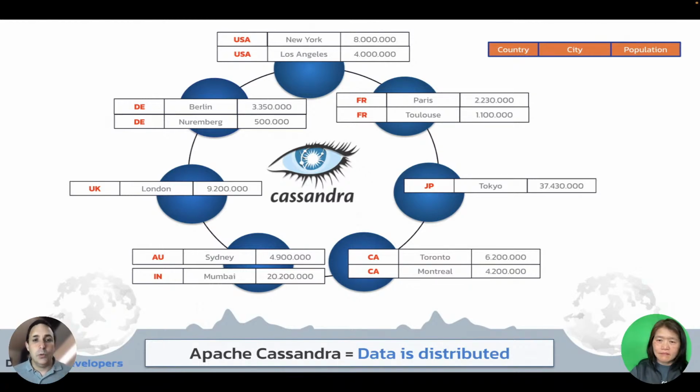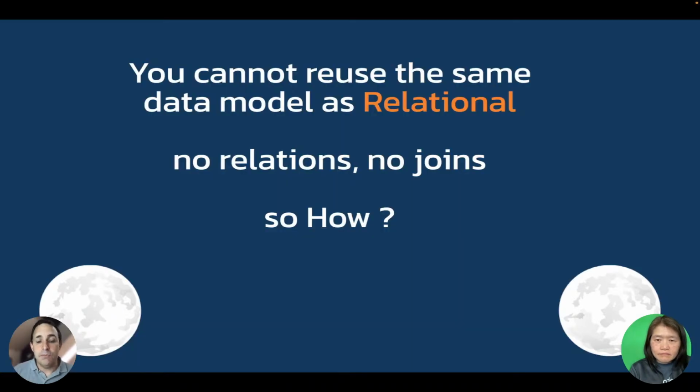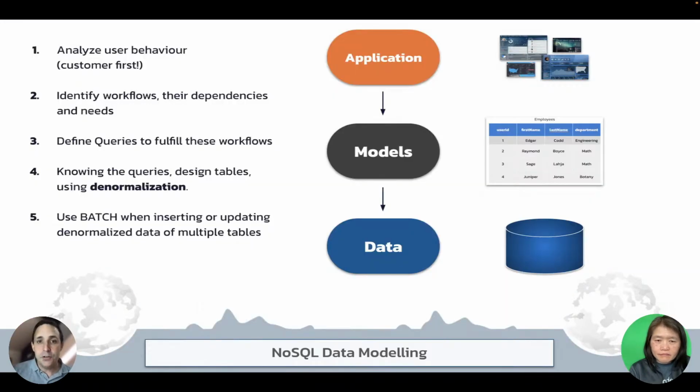Long story short, with Cassandra, you will create tables based on your requests, based on your queries. You need to know what your requests and queries will be to build the proper data model, and not the other way around. This is what we put here in the reverse order. You need to know what the application is doing to get the model and see which requests or queries are needed. And at the end, you get your data model. It seems tricky, but it's really not, just a different way of thinking.